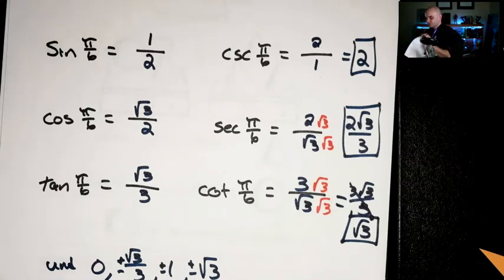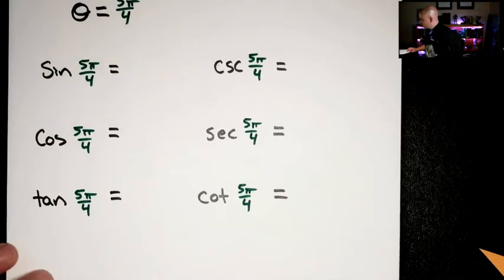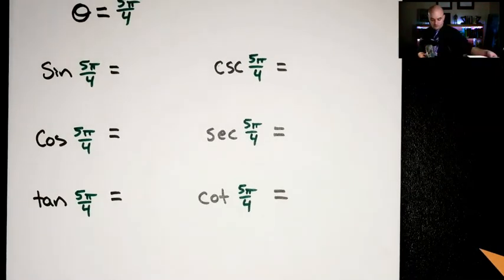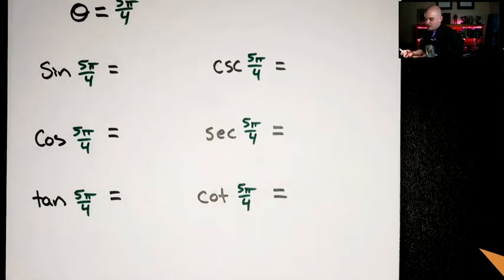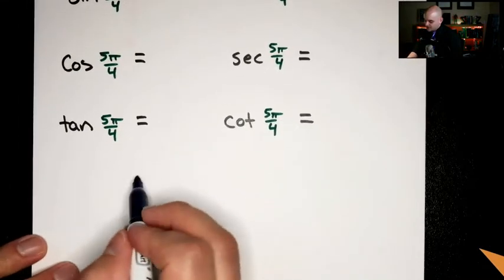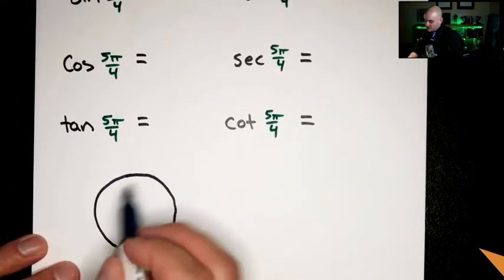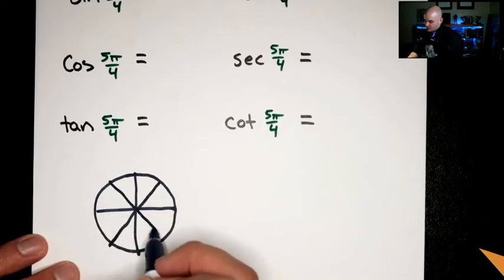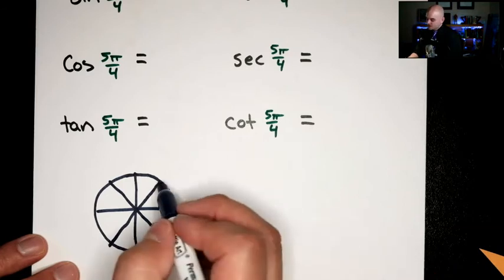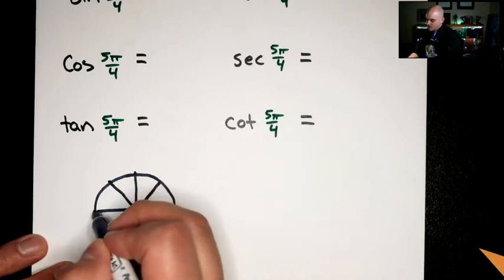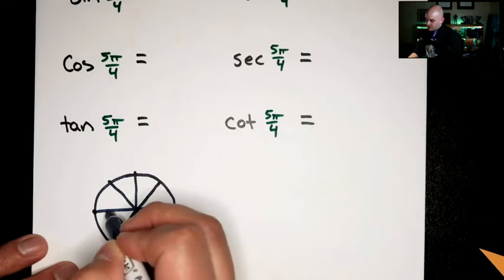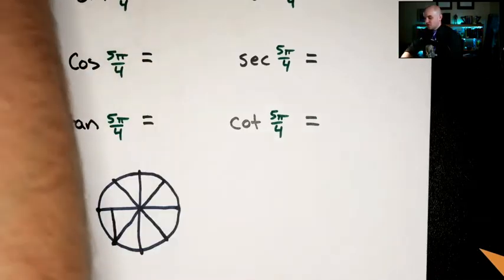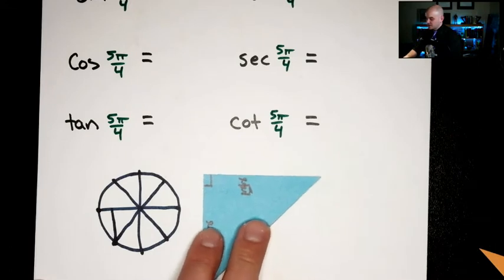Let's look at another. On this one, it's going to be 5 pi over 4. So when I do 5 pi over 4, I like to think about it on the unit circle and say, where is 5 pi over 4 at? Well, I know that pi over 4 is like my 45-degree marks if you're thinking about it in degrees. So it's 1 pi, 2 pi, 3 pi, 4 pi over 4. Right here is 5 pi over 4, and it's the 45-degree angles. So I am looking at one of these blue triangles like this right here.